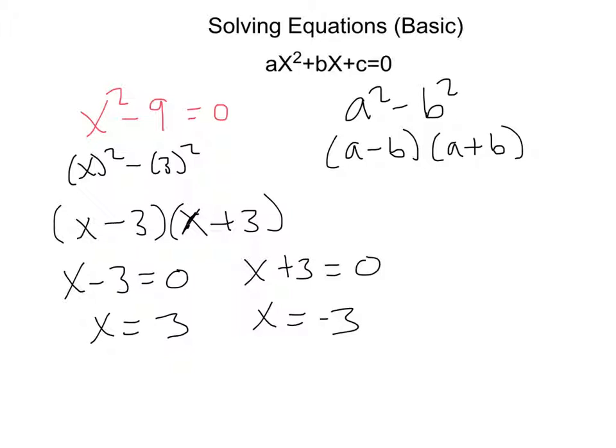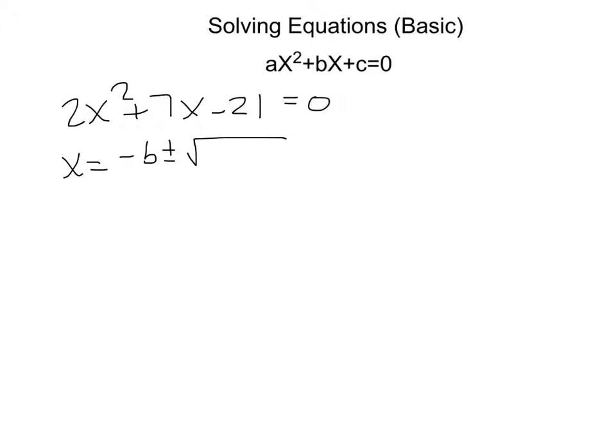So let's do one final example. In this final example, this will be one that we have to do with the quadratic formula. This is going to be the same example that's in the quadratic formula video. We're just going to have this one set equal to 0. I'm going to show you, and we talked about this in the quadratic formula video, but this will just show that again. So the quadratic formula is x equals negative b plus or minus the square root of b squared minus 4ac, all over 2a.